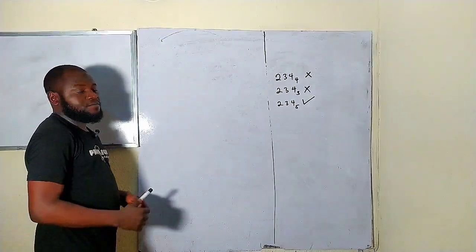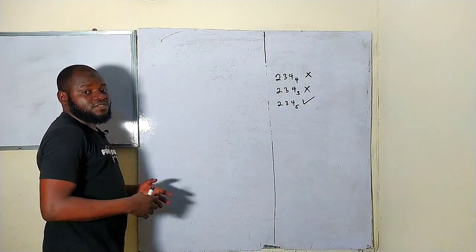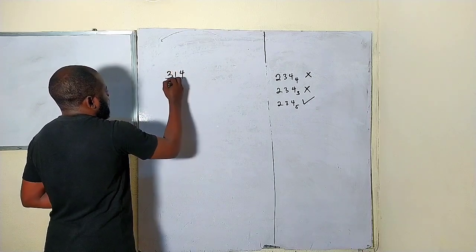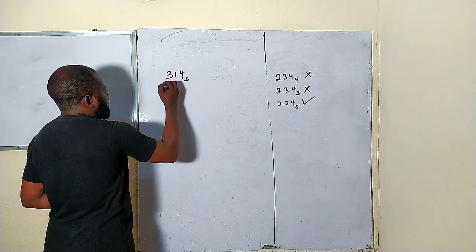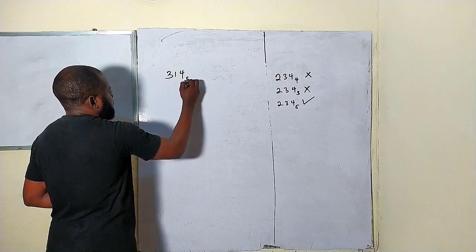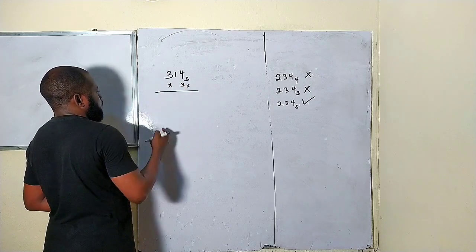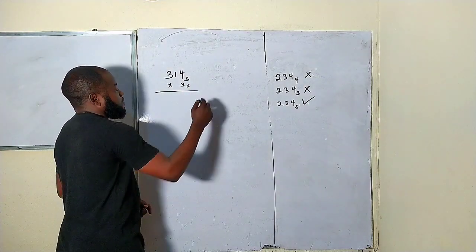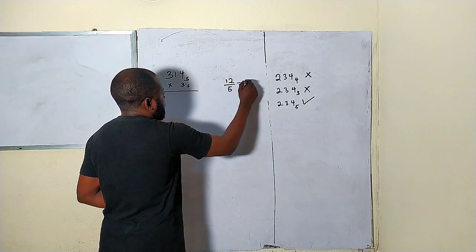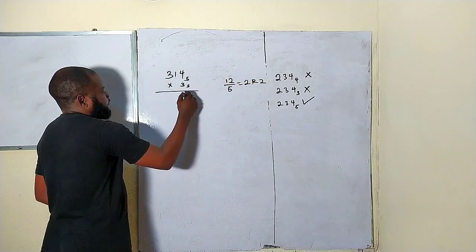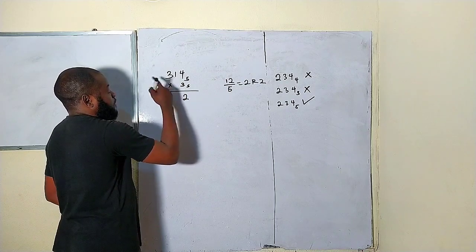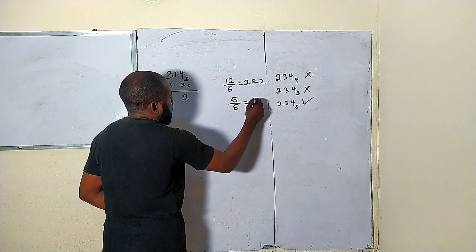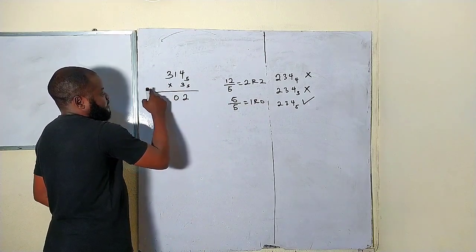So how do you multiply number bases together? It's just the same thing as what you did in addition. So let's say I have 314 in base 5 to be multiplied by 3 in base 5, for example. So we say 3 times 4, that is going to give us 12. 12 is greater than 5. We say 12 divided by 5, that will give us 2 remainder 2. So you write down 2 and you take the remaining 2 here. 3 times 1 is 3, plus 2, that's 5. 5 is the base. So you say 5 divided by 5, 1 remainder 0. So you write down 0 and you take down the remainder.